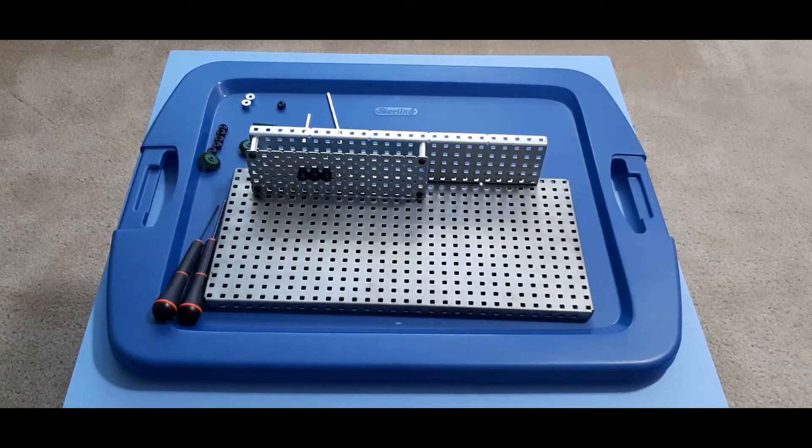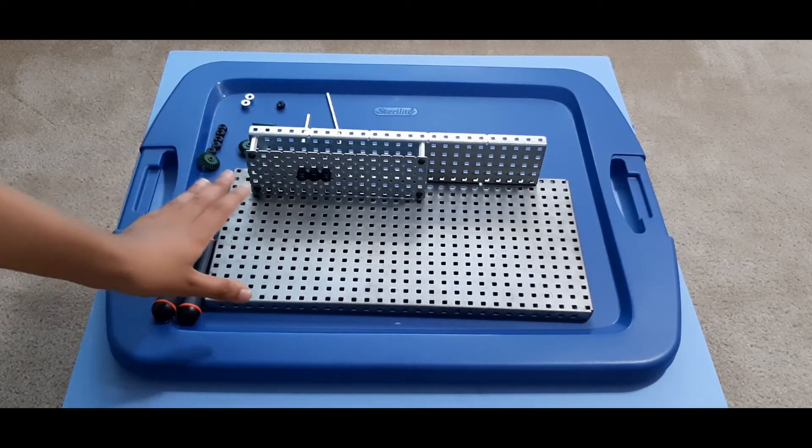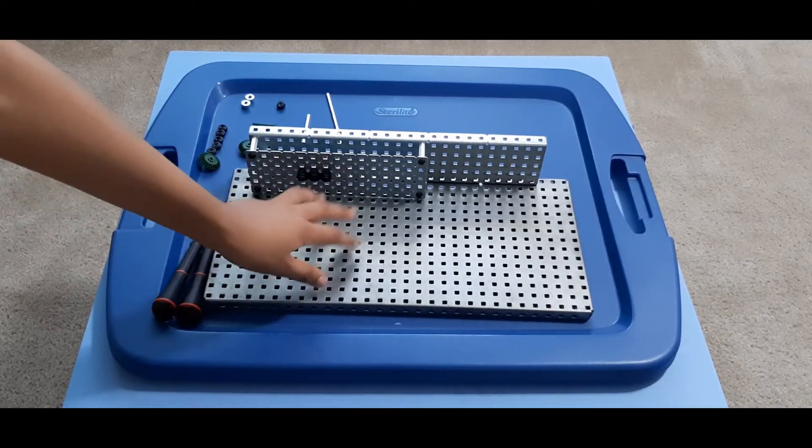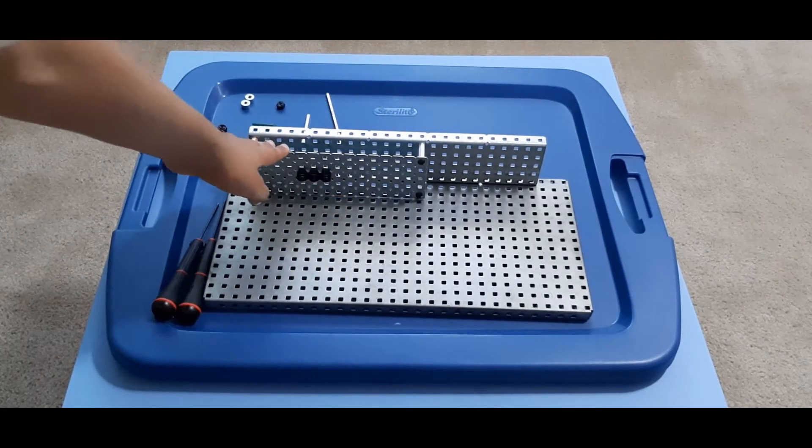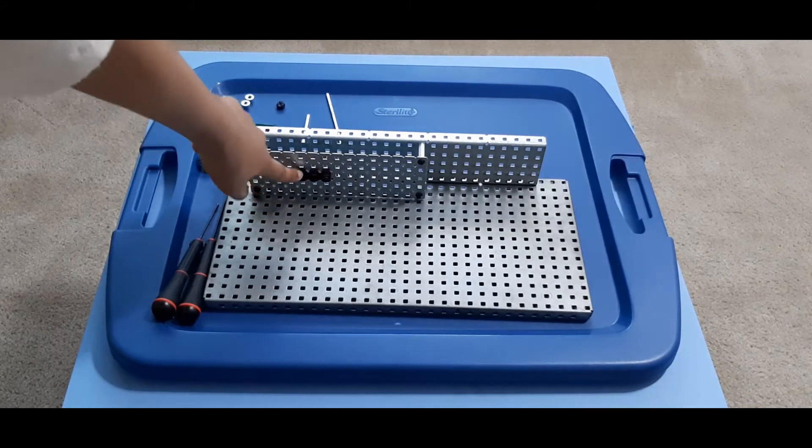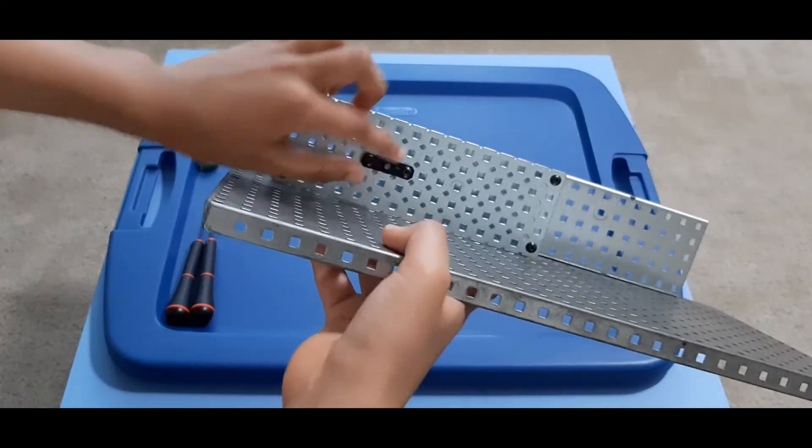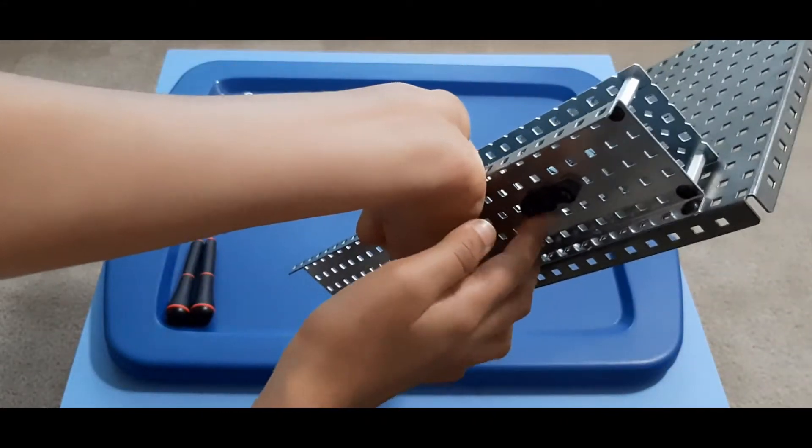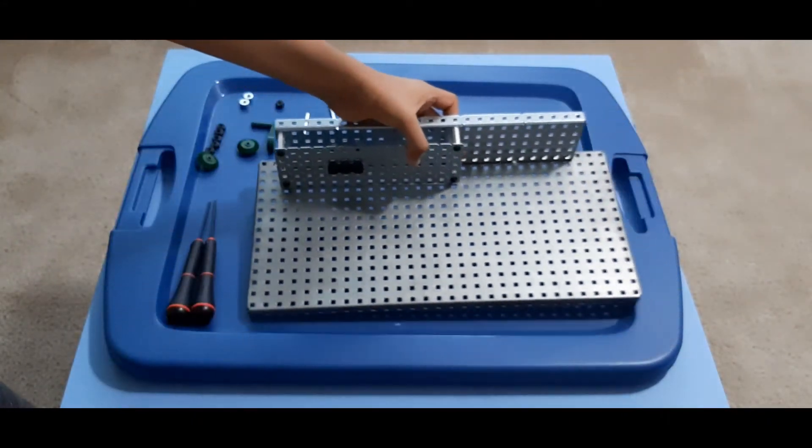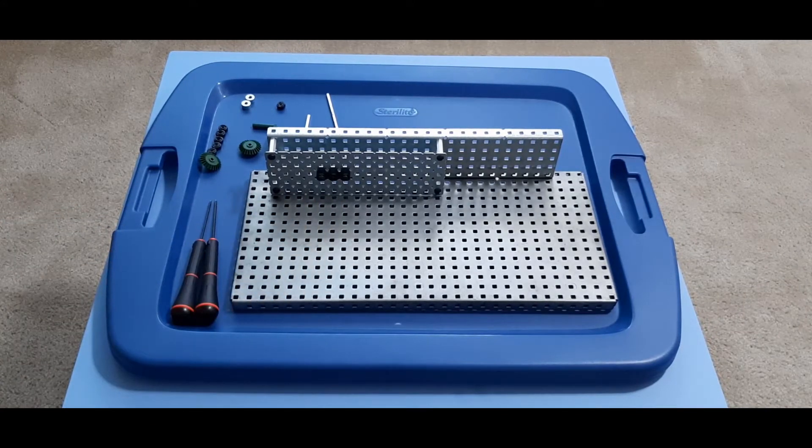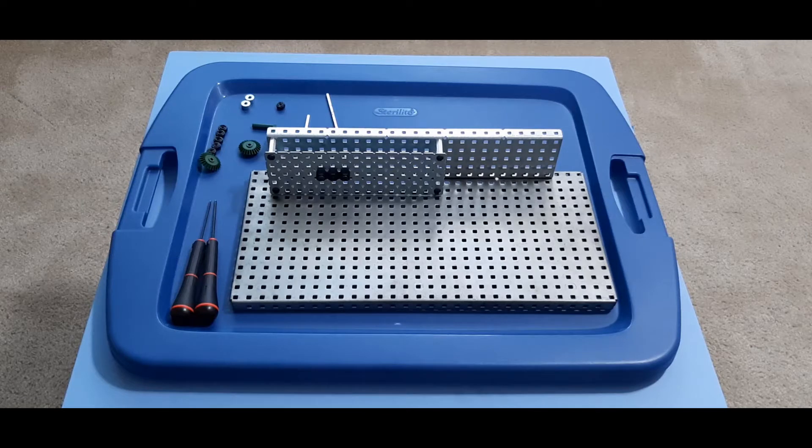So now let's begin. First we'll need to start off with the base. I have the base, the C plate, and the extender with the two black pieces attached on the third row on both sides. For more detail on how to make this you can watch our first video in the series, how to make a simple gear train.